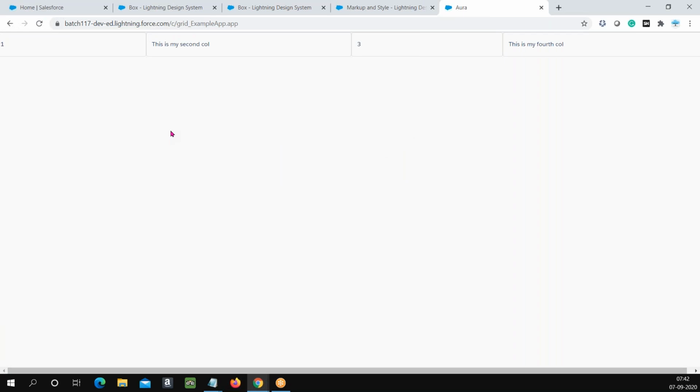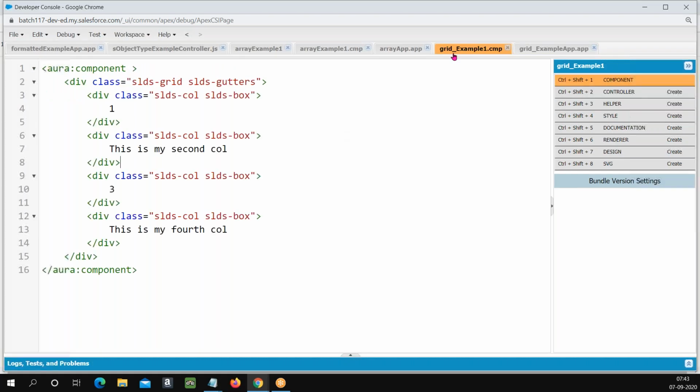Okay. Yeah. If you see here, this has become bigger than the other, right? It's a default size because we given only 4 columns, and you'll see the second and the fourth has more space compared to this content, right? So this is your gutters, the gutter property. The gutter property will adjust the grid column with respect to the content, how much content that we have in the column. So it's adjusted automatically.